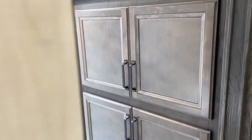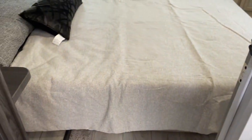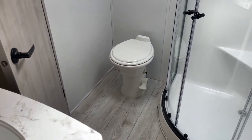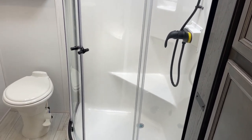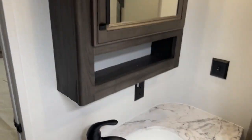As you walk into the bathroom, there's a huge linen closet, or if you really wanted to, you can put the washer-dryer in this space — it is set up for that should you want to do that. You have access into the bathroom from the bedroom directly or from the hallway. You can see plenty of room in front of the commode. Linen closet there as well as above the washer-dryer prep area. Nice big shower with a skylight — I'm 6'1" and I can easily stand in that shower without a problem. Good counter space on the vanity, and the medicine cabinet really has everything you could need.